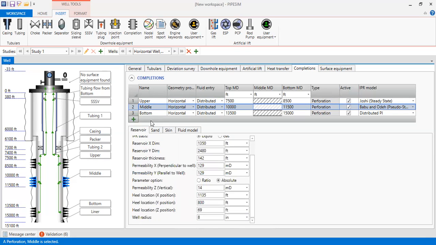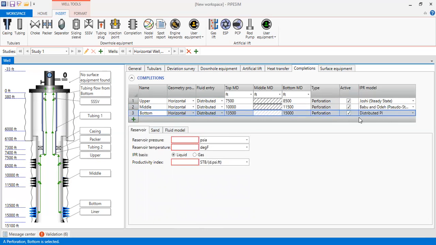All right, lastly, we go to the bottom zone for the distributed PI. It should be much simpler. We have the bottom zone, so yeah, we can say the reservoir pressure will be a bit higher. That's why we have 1600 here.